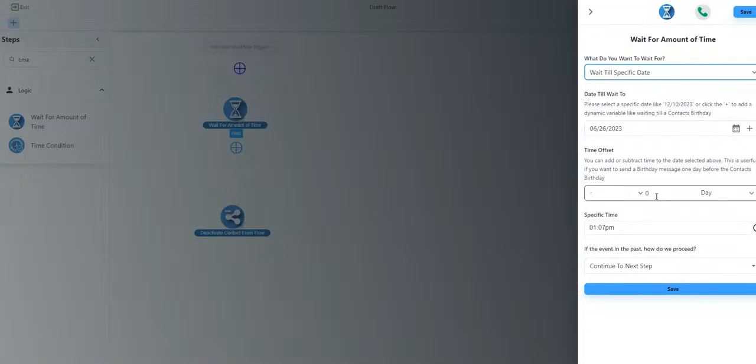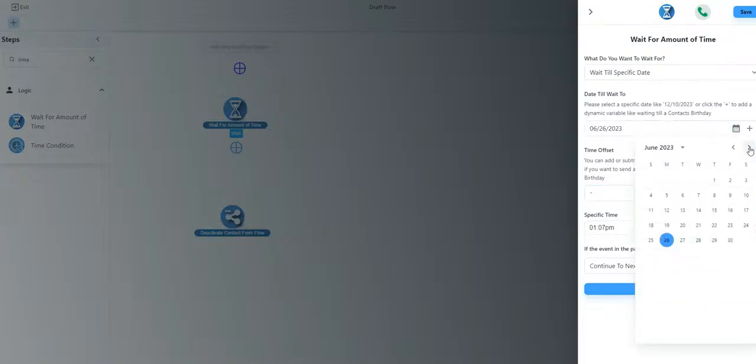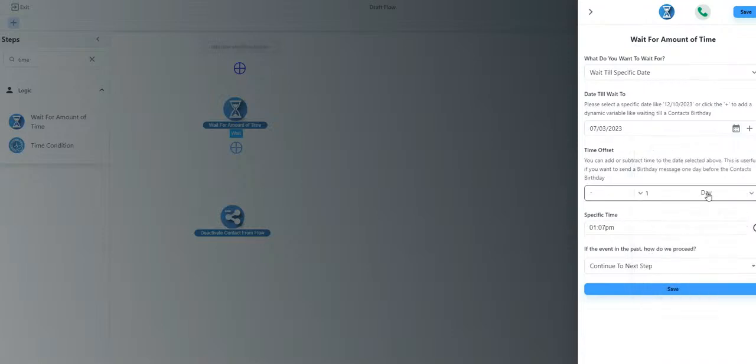What would happen before is that if, let's say, this was set at 1 day before, and this was set a week from now, and let's say it was set for the 3rd, what would end up happening is on the 2nd, if there's no time here, day before, it would make the person wait in this step until this condition was true, which is the 2nd. And then it will allow it through.